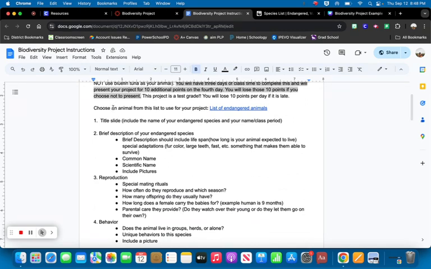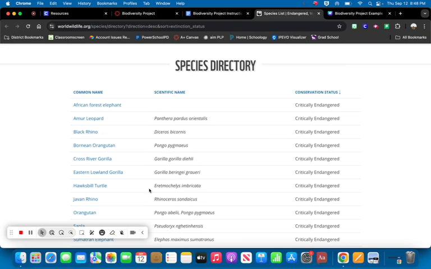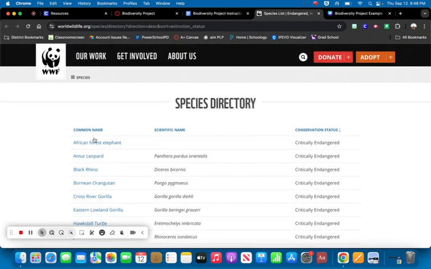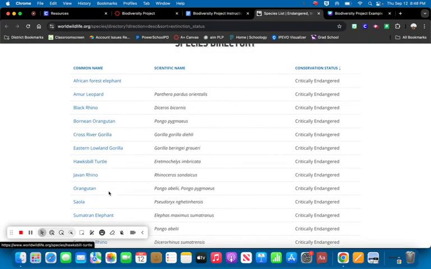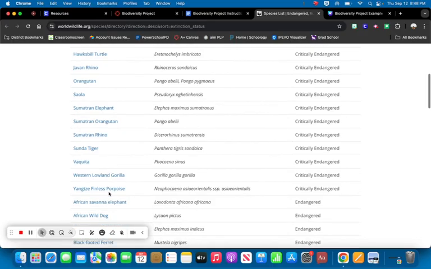Okay, so you're going to choose an animal from the list to use for your project. To do that, you click this link and open it up, and you come to this page. Okay, over here you can see the common names of many different types of animals.